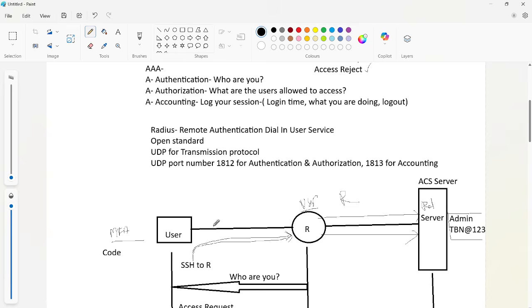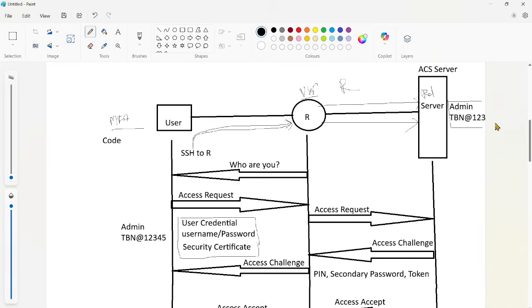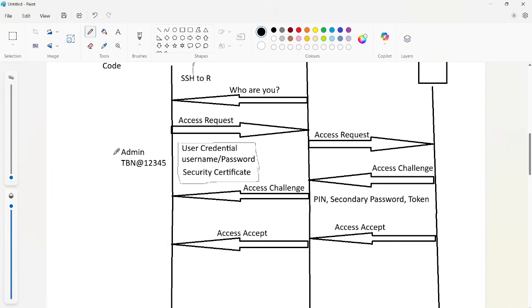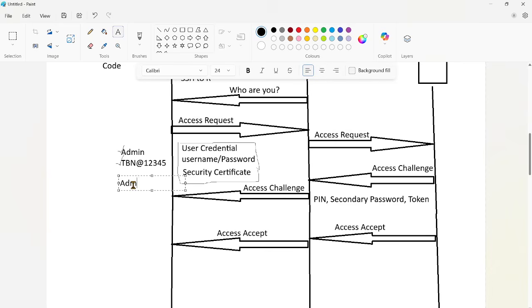But when the server sends an access reject message, it is whenever there is a wrong credential provided. Let's suppose I have this credential admin and tbn, but you know the username and you don't know the password, so you are going with a wrong password.